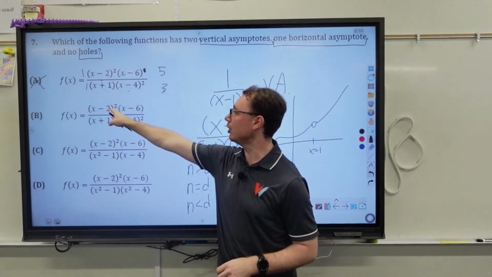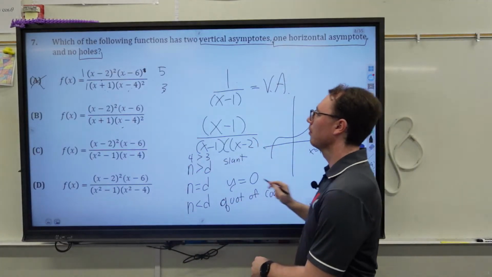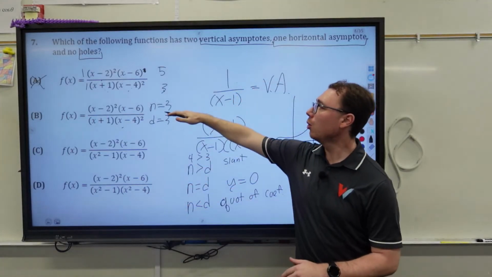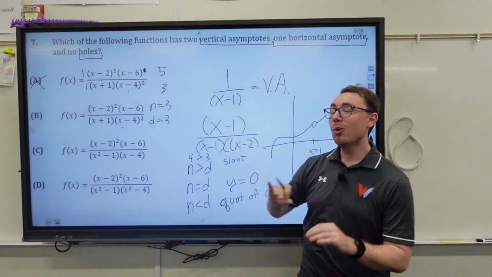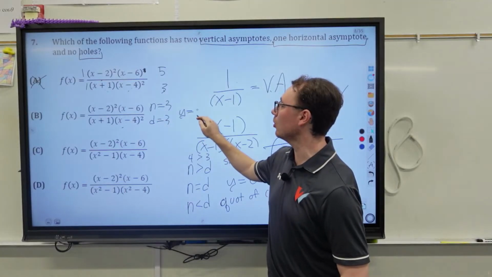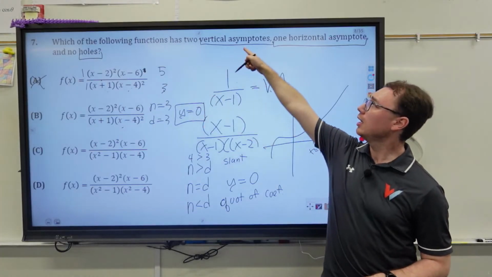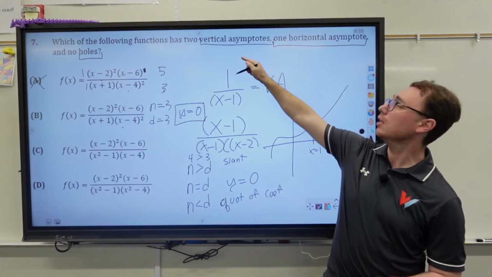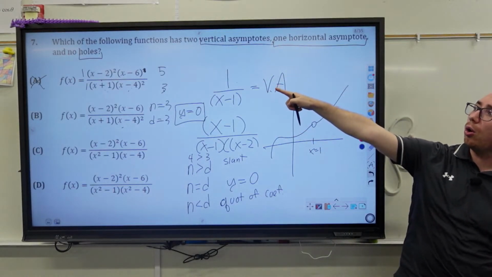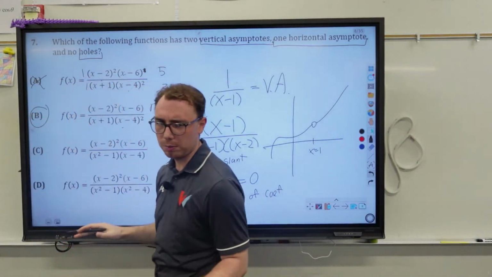Since we have the degree of the numerator equaling 3, and the degree in the denominator also equaling 3, we know that since both degrees are the same, we can say that there is a horizontal asymptote at y equals 0. It's one of those easy cases. So for example B, it takes care of all 3 of these criteria. There's 2 vertical asymptotes, there's 1 horizontal asymptote at y equals 0, and there's no holes in that problem there. So you know B for number 7 is 100% right.